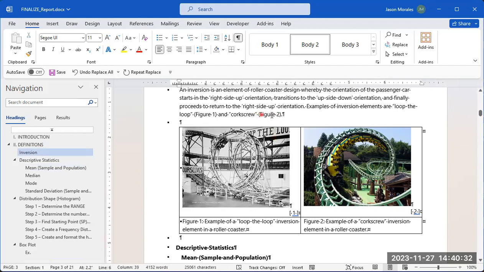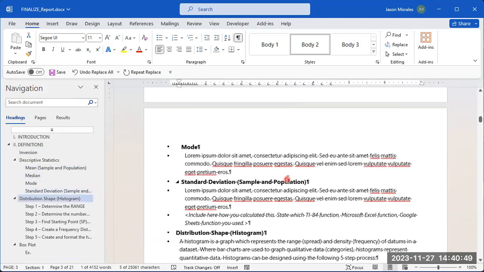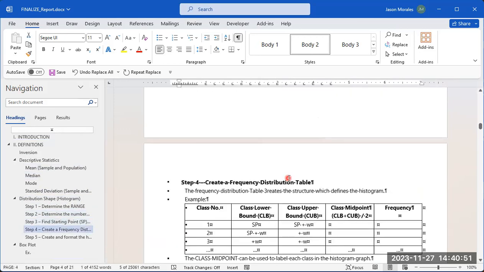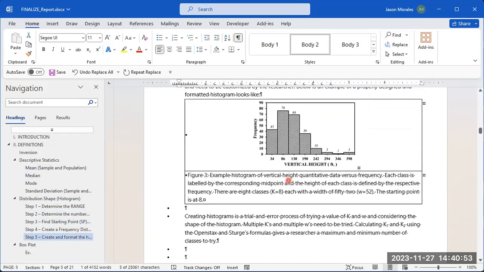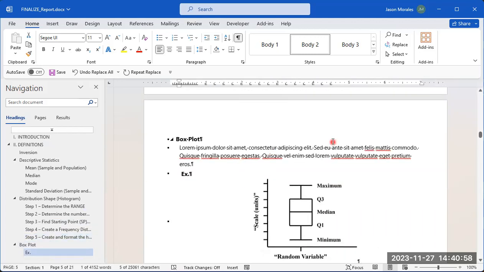If you put figure without a space and you put the letter there, you're not going to be able to find it and replace it. So just make sure that whatever format you used for your captions, you use that same format up here in your text. All right, so that is how to rename all your figures and to rename all of your tables.